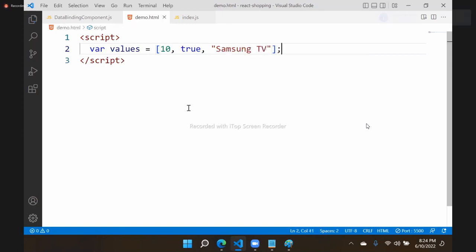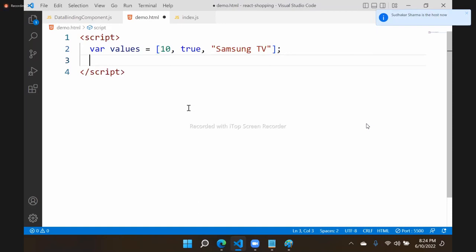Now my concept is I need to separate these three values and handle them individually. What is the technique of separating the array elements and handling them individually called?